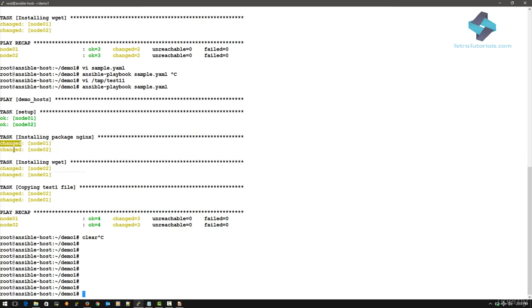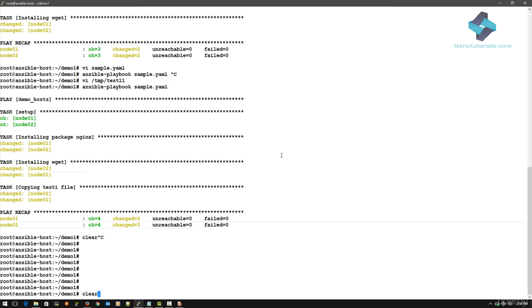So in the final output, it says that 4 tasks ran on the nodes. One task is the setup task, and there are 3 other tasks that are the ones which we configured. Out of these 4 tasks, 3 tasks had a status of changed and 0 are unreachable. And failed status is also 0, which is a good sign.